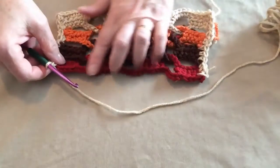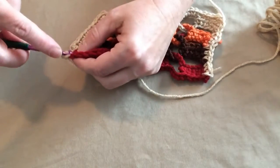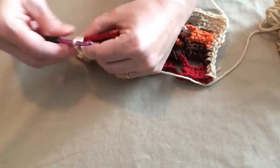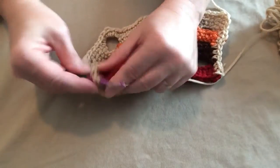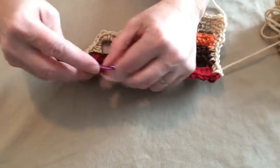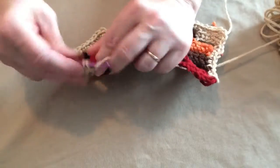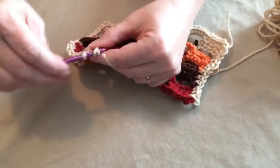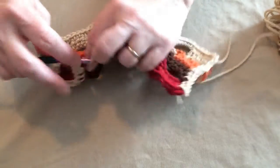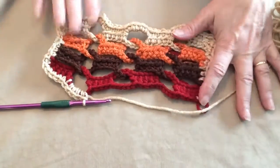And now that we're on this side, we're going to do it exactly like we did this side. We're going to put 1 half double crochet in each, 1 single crochet in each half double crochet across. And then we're going to put 5 single crochets in the 5 chain space. One, two, three, four, one more. And we'll do that all the way across to here.